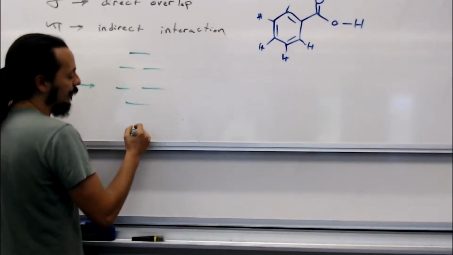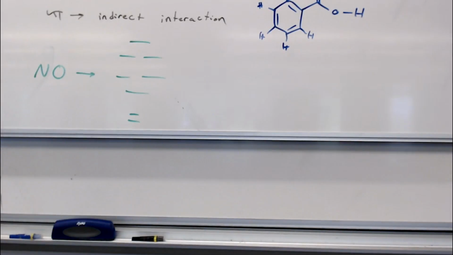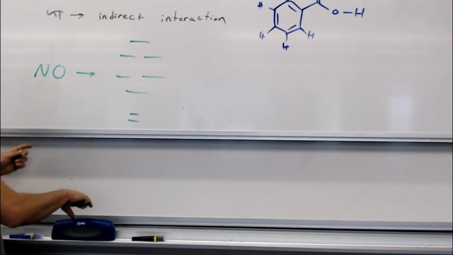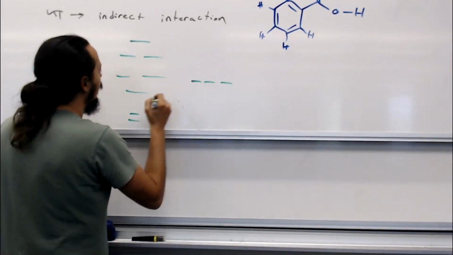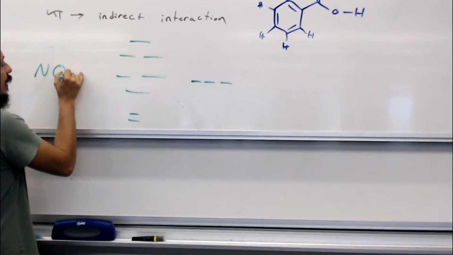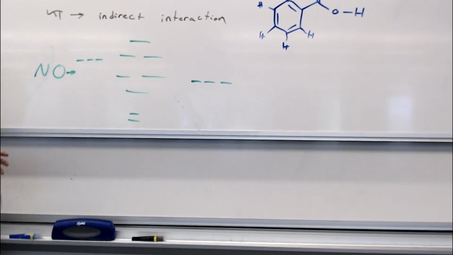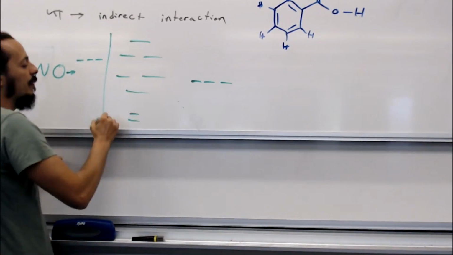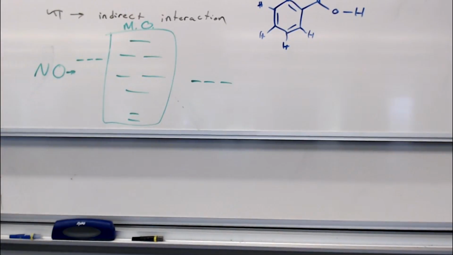Here are our p orbitals. Here's our s orbital. We're going to fill in the number of electrons from that. Right? The fact that it's something with higher electronegativity, the weird thing that's going to happen is the p orbitals on the oxygen are going to be higher energy than the p orbitals on the nitrogen. So we're going to get this uneven splitting, but the molecular orbital is still going to end up pretty much the same.